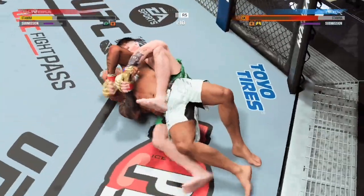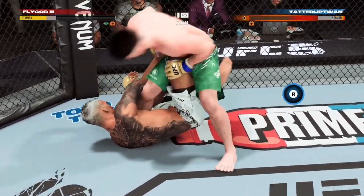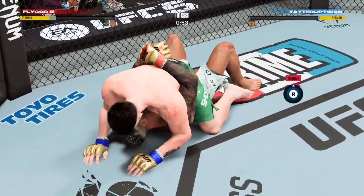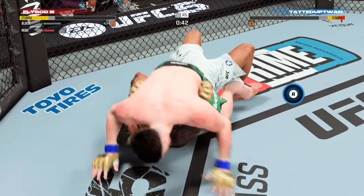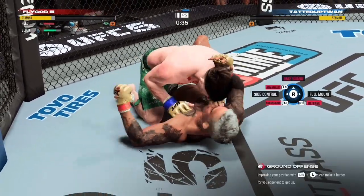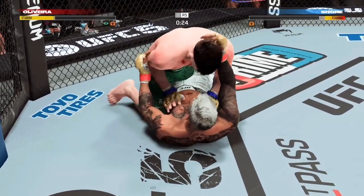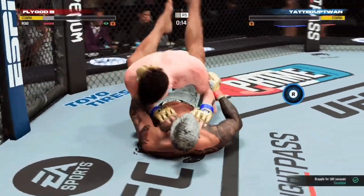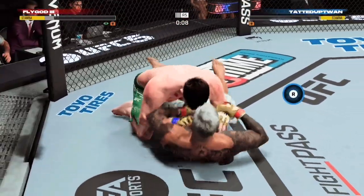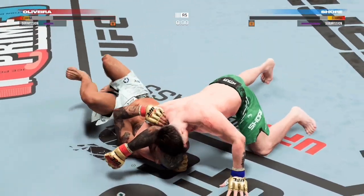Attempting a choke now. That rear naked choke is tight. Good defense. He's gotta start throwing now. Half guard now — not a fighter you want in half guard against you. For the bottom fighter, he needs to secure his underhook — fighting, fighting for that underhook. One of the most key things you can do as a bottom fighter stuck in half guard is try to frame. You frame and push your opponent away from you; by pushing him away, he will then want to come in. All-out action right through the final minute. Nobody in this arena is sitting down. What a fight!